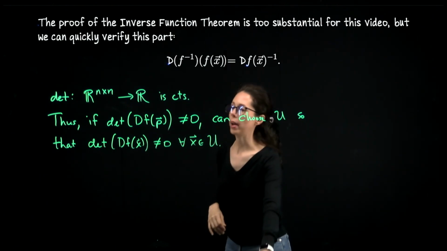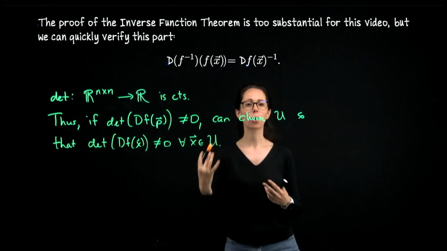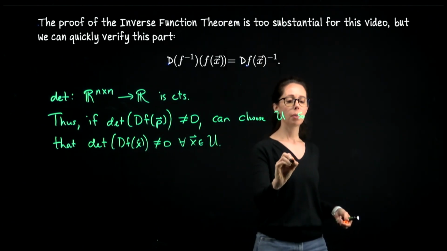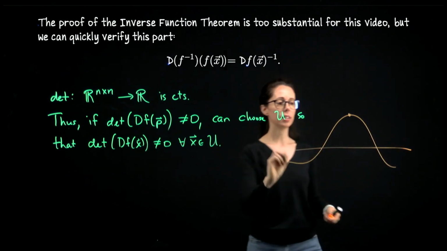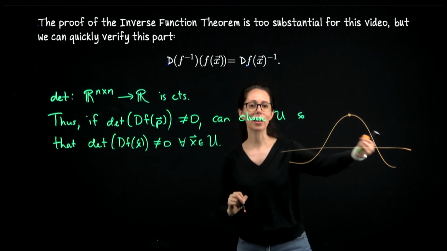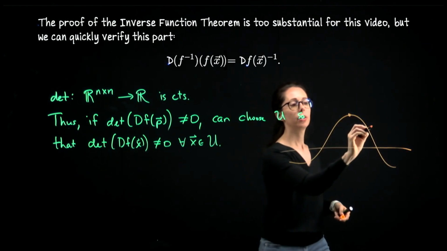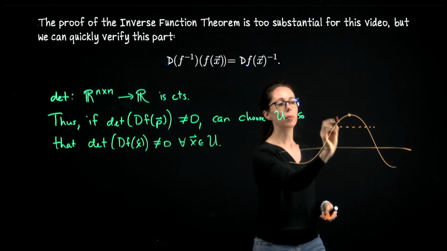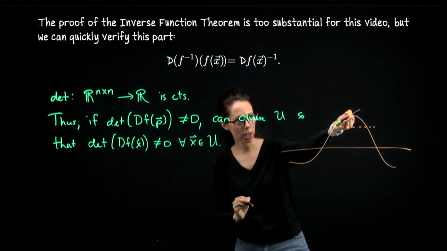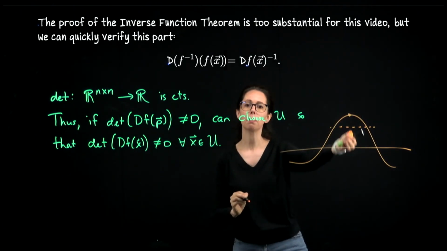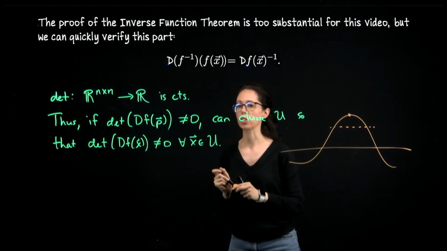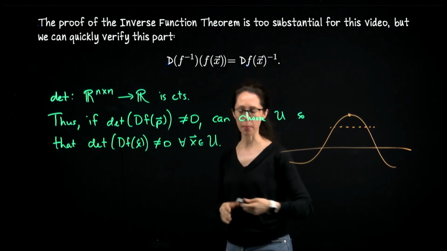Just a quick sketch of why that's true. This is a very quick argument to make about continuous functions. If we have a continuous function, which is say positive up here, here's 0, because it's continuous, this isn't a jump discontinuity. You can make a neighborhood around this point where if the function is positive up here, it's positive in the entire neighborhood. So we can't just suddenly jump up to a positive number with a continuous function. That's just an epsilon delta argument about continuous functions.